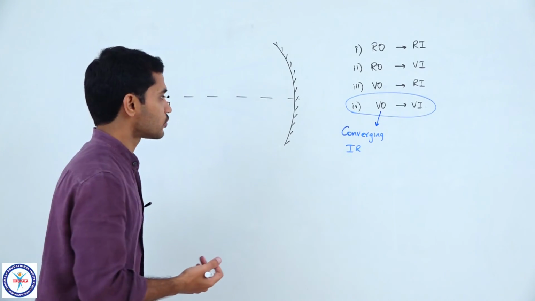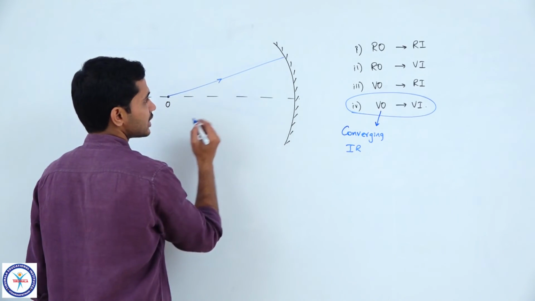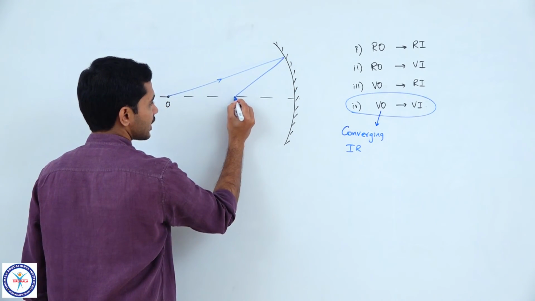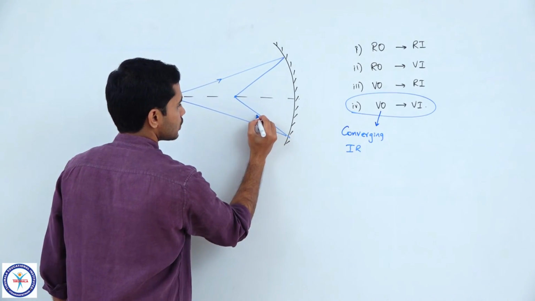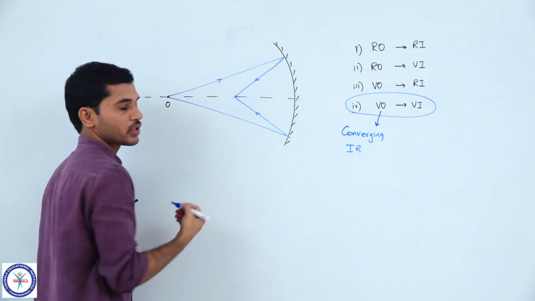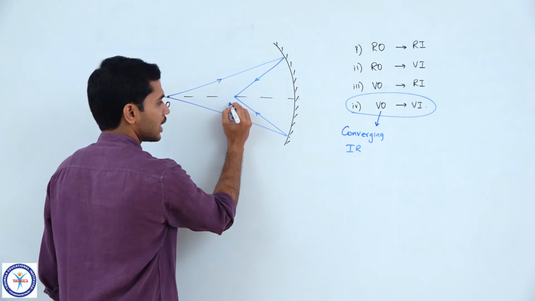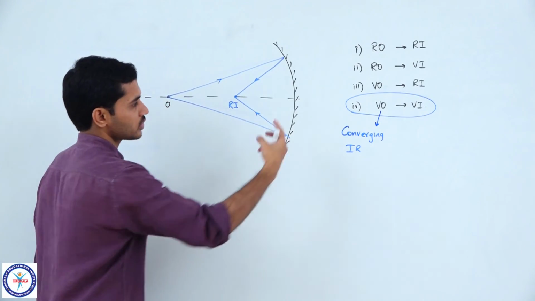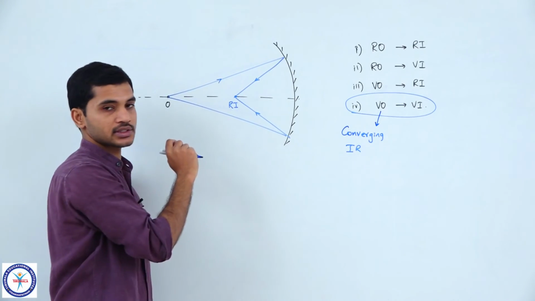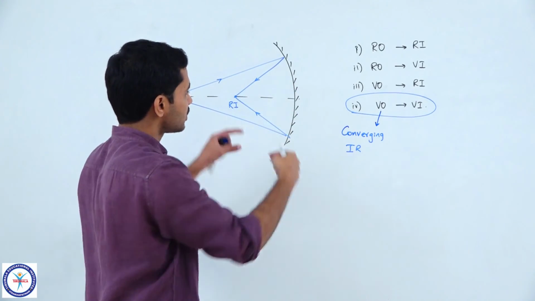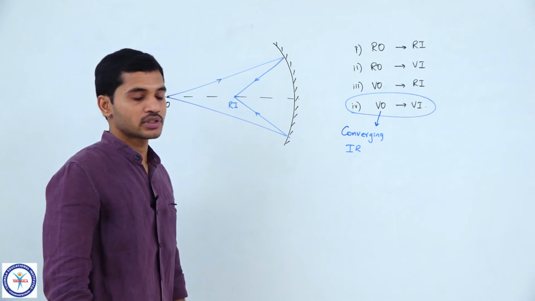Now, what do we mean by a virtual image? When is a virtual image formed? Let us try to understand. See, if I consider a light ray which is incident like this, it might get reflected like this and meet here. So, let us draw one more ray. Now, what type of image is being formed here? Is it a virtual image or a real image? It is a real image, because it is actually formed by the intersection of 2 actual rays. So, if the reflected beam is a converging beam, then the image formed is a real image.